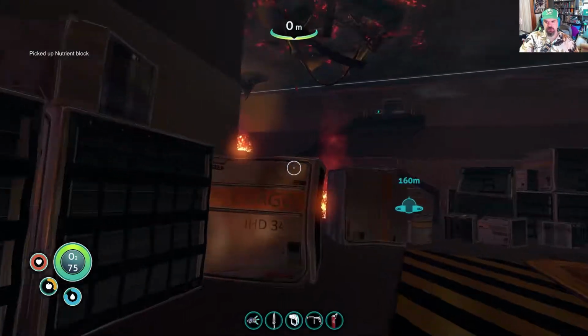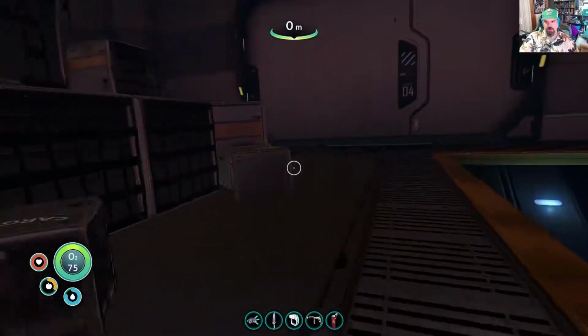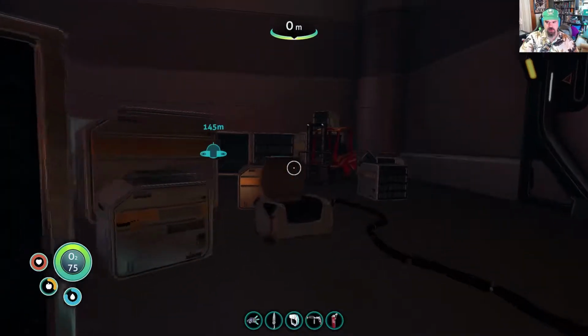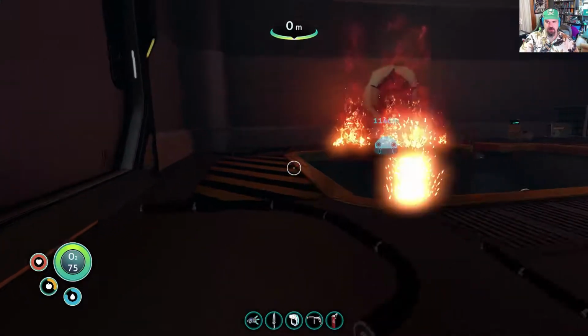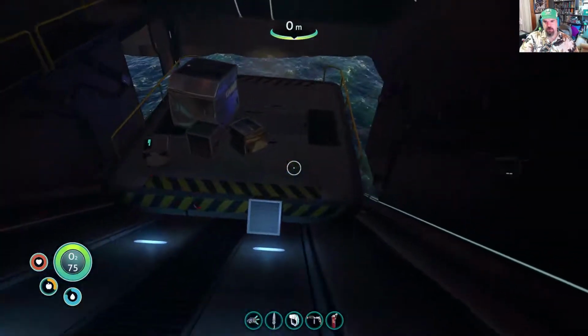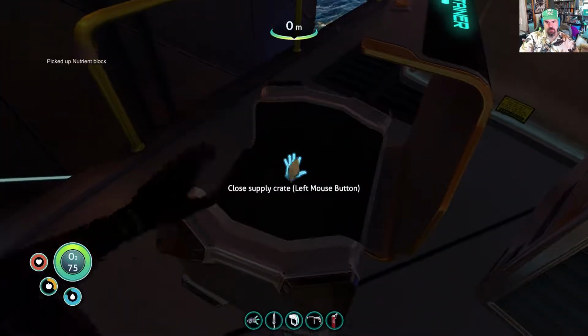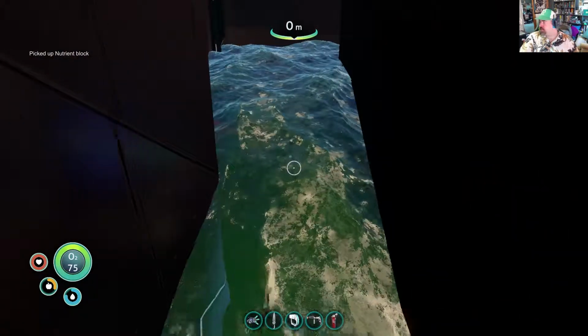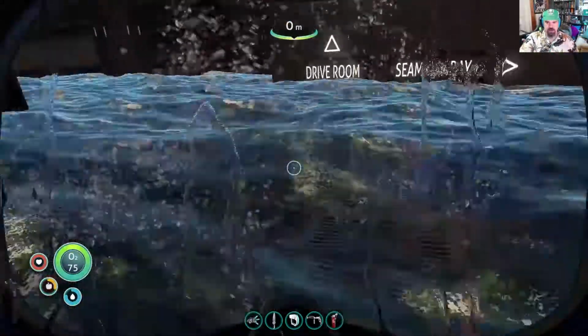Nutrient block. Awesome. Just when you're getting hungry. So, we've got some food, we've got some water. We've got nothing to scan, though. That's kind of odd. We should have had something by now. Drop on down here. Another nutrient block. Awesome sauce. Is there anything around here? Nope, nope, nope, nope. Not seeing anything.